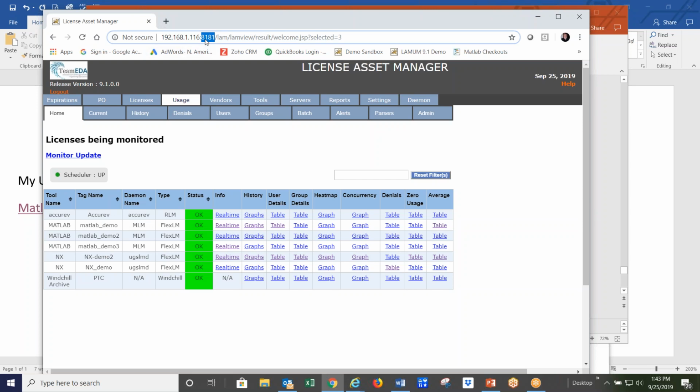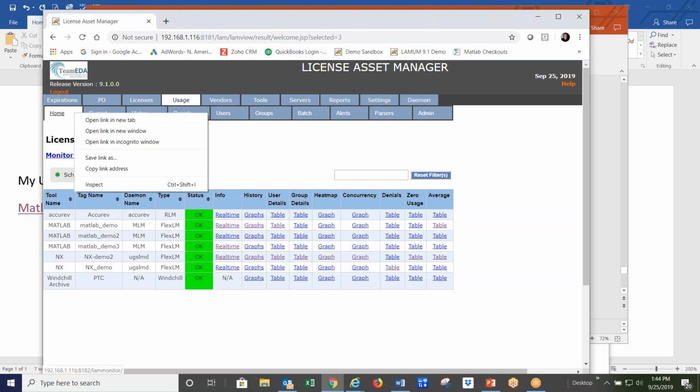You do not want to set up favorites or batch reports through 81. That's not true. You can set up batch reports through 8181. It automatically changes it to 8182. But for all intents and purposes, all your favorite and user dashboard reports need to be created from the 8182 port. So how do you get there? Well, you can change the URL. It's 8182/LAM monitor, and it'll take you there. There is an easier way. If I go to the Home tab, right mouse click on the Home tab and say Open New Window.